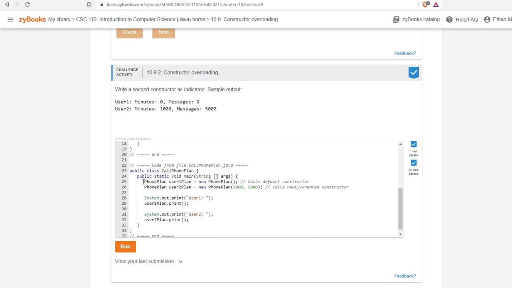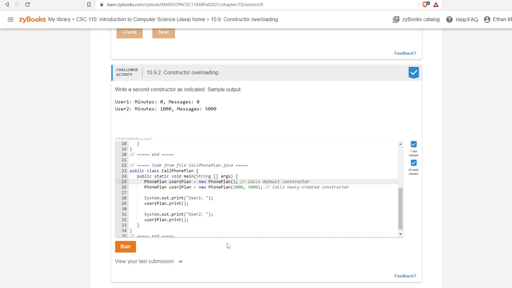So down here we can see that we're creating an object. This is the correct terminology. We're creating an object of the phone plan class, which is just like a type. So first we declare a phone plan variable called user1plan, and then using that template, we create a default version of it using the constructor, which we do using new and then the name of the class.